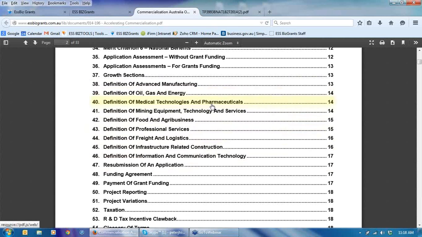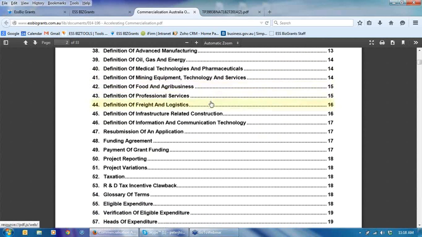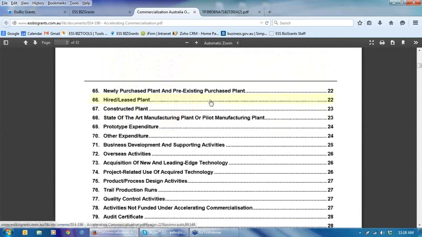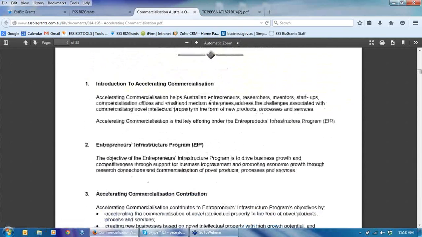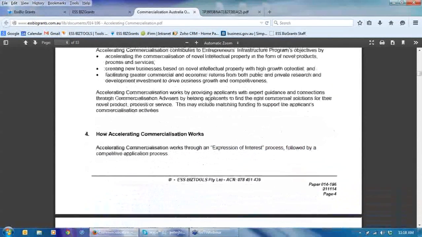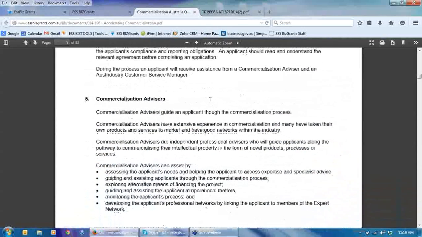The government, rightly or wrongly, has identified these key industries as being the growth section, and those are the only industries that they will fund under this grant. So if we just have a look at that, we might move through the contents. This is a big paper because it's a big, complicated area, and an applicant could secure $1 million, which means, of course, they've got to have a $2 million project.